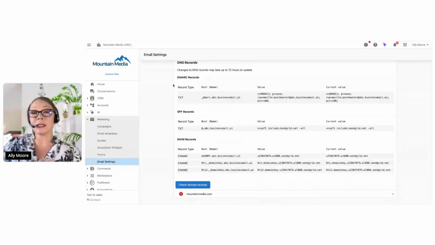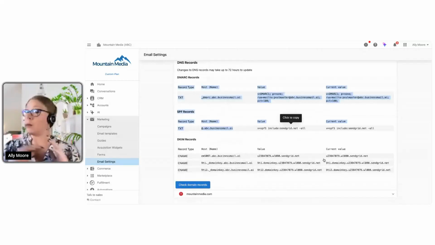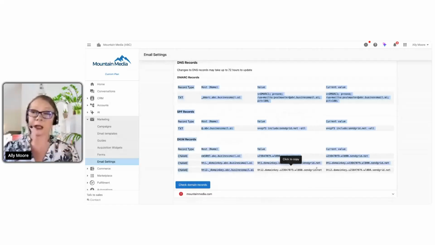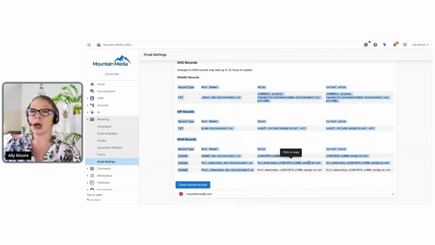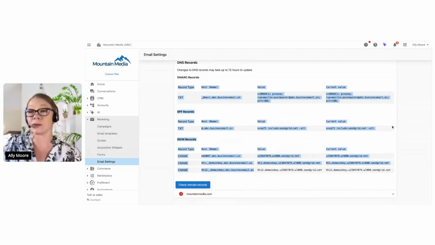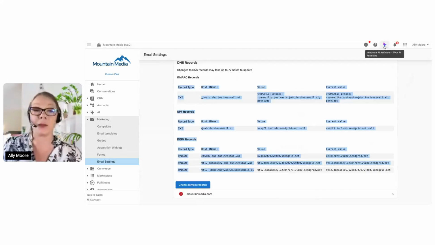Now, you just need to plug these into your system. You're not removing any records. You're not changing anything. You're simply adding existing records. And again, if you're not sure how to do that, our little AI Assist chatbot over here on the top right-hand side can help. Or you can always go through our support channels with the question mark there.